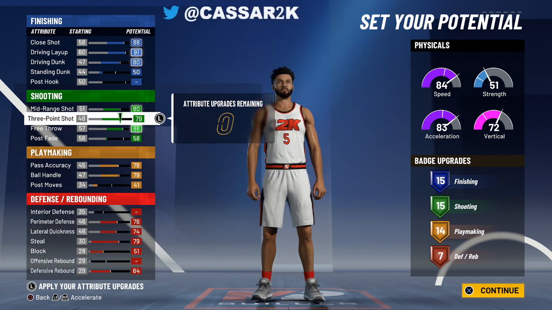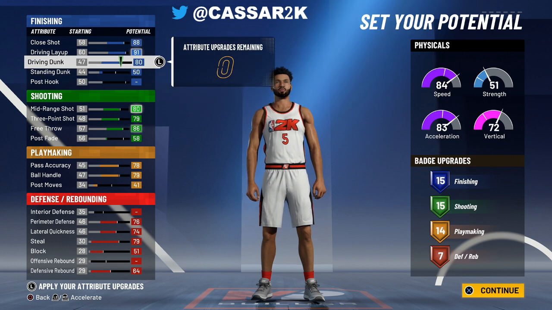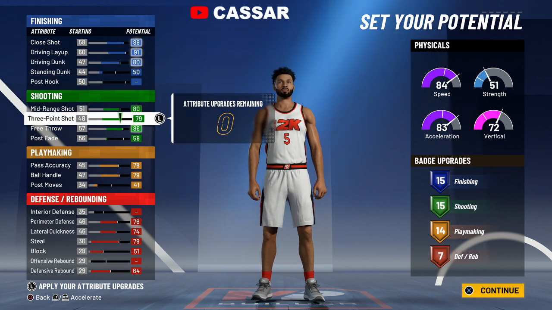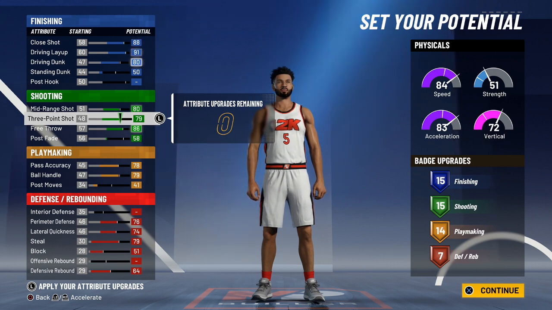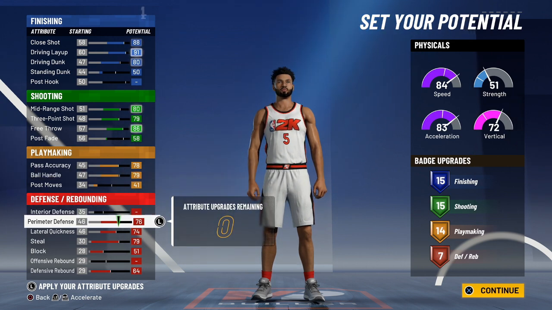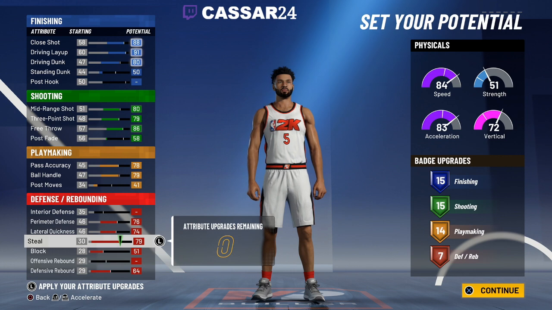So have a look at this. Like you have 15 finishing. You can driving dunk. You can do everything. Posterize people, whatever. You have an 83 three, basically an 83 ball, so you can shoot anywhere on the court. Then you have a 79 ball handle, which you can basically do everything. You do every dribble move in the game. Then you have a high defensive as well, which is what you need at the end of the day.